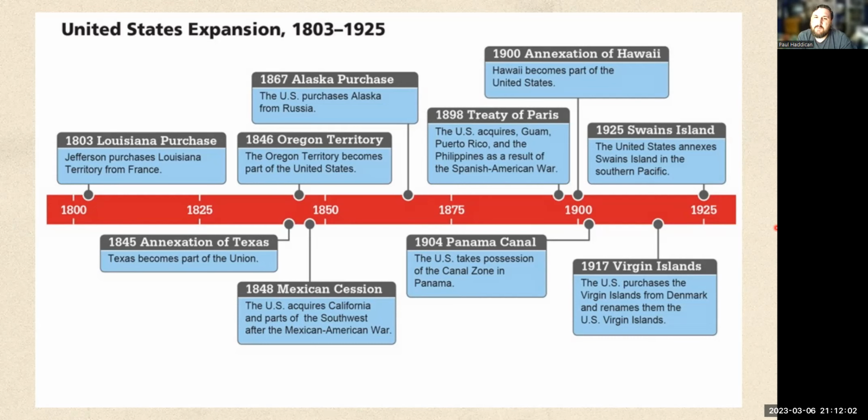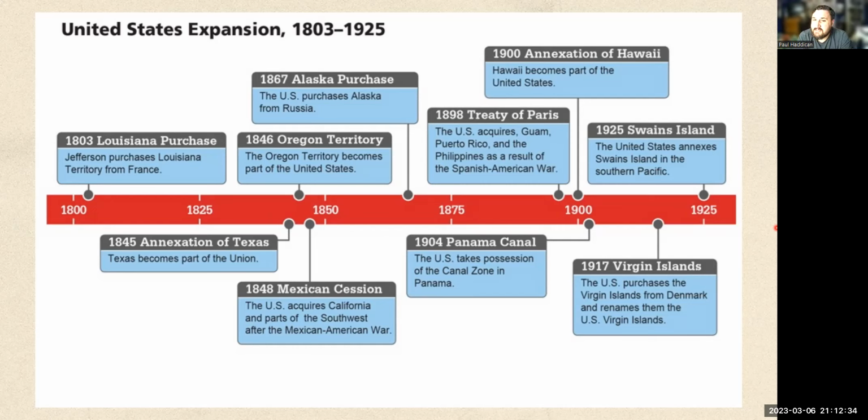So this here is a map of significant United States expansion and imperialism from 1803 to 1925, which is a little bit further than we'll get in this lecture, but all within the same timeline. You see, we start off pretty modestly in 1803, all the way on the left with the Louisiana Purchase, which doubles the size of the country overnight. We get our Texas annexations and the rest of our Mexican cession, Oregon Territory, all of that comes to us from the Mexican American War.